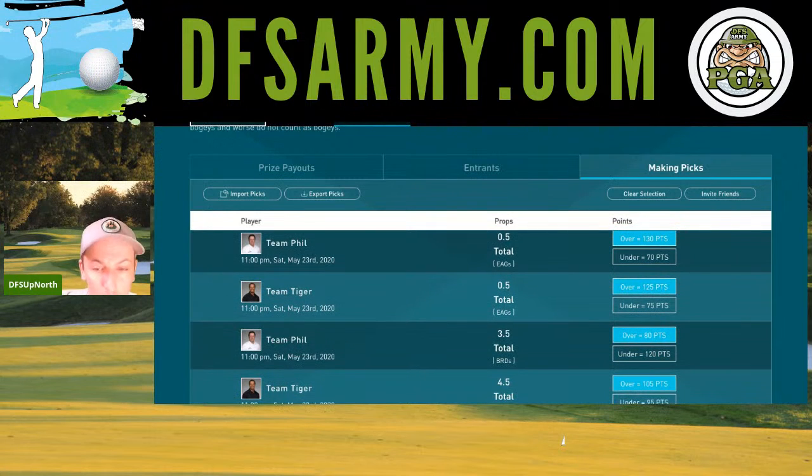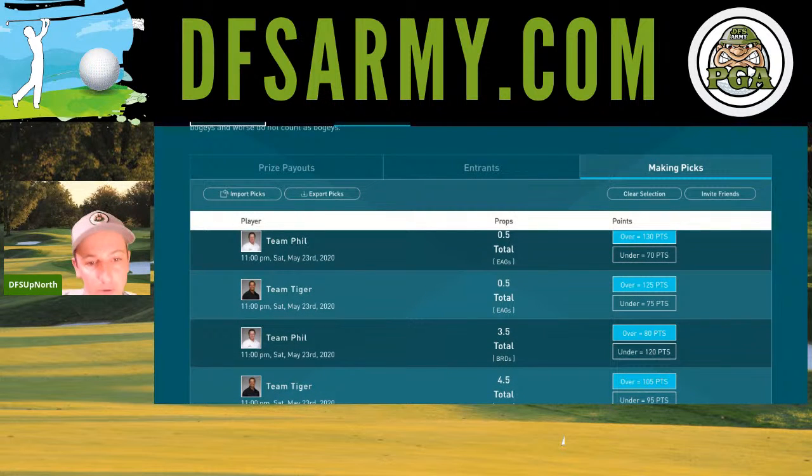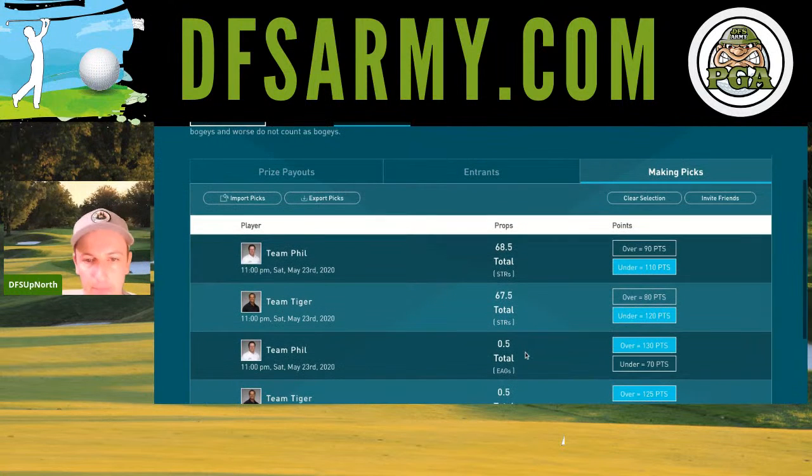Then I can also correlate it and say, okay, let's say Phil makes 4 birdies and an eagle, he shoots 6 under, that's 66. Now I hit all of them, right? And I can take the over on birdies too, and get those 80 points. So you can kind of correlate your lineups like that. And you could do the same thing for Tiger, right?